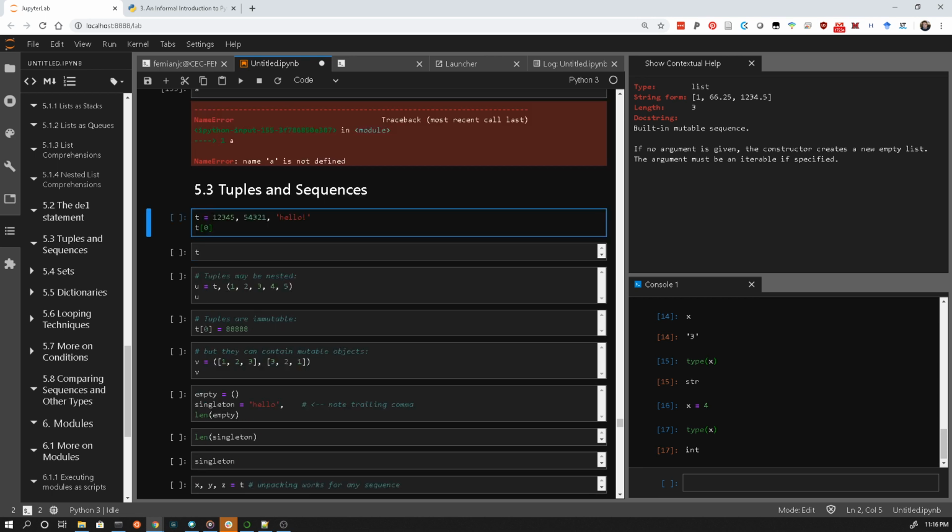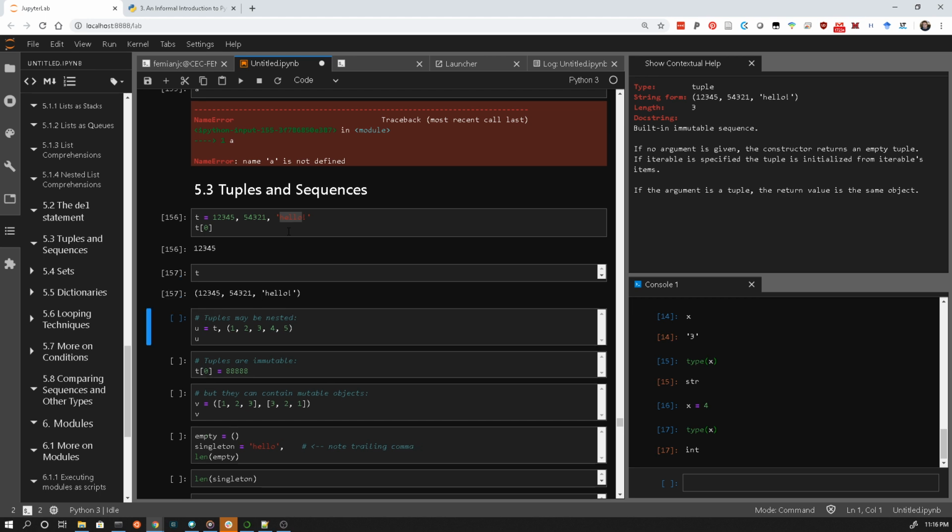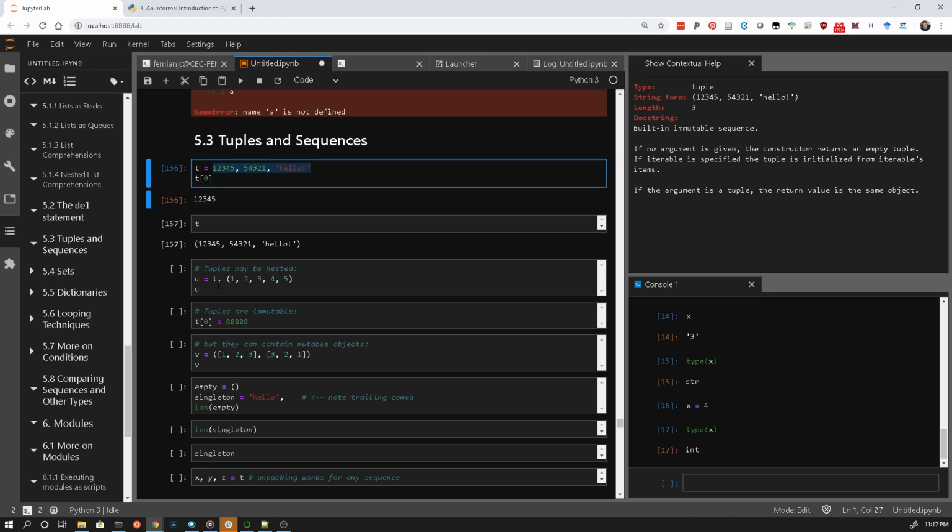what they look like. If you start listing values in Python separated by commas, it's going to create a thing called a tuple for that. In this case, t is set to a tuple, and I can use t[0] to access the first item, t[1] to access the second, and t[2] to access the third. So if I look at t by itself, it is the tuple 1, 2, 3, 4, 5, 5, 4, 3, 2, 1, and hello. You'll often see this used when, for instance, you want to return multiple values from a function: you just say return and then values separated by commas, which is just creating a tuple to return. You can nest tuples.